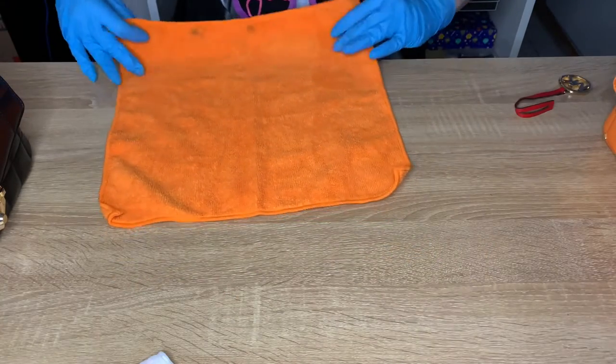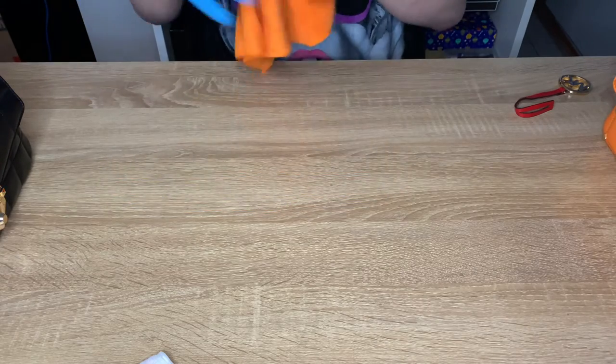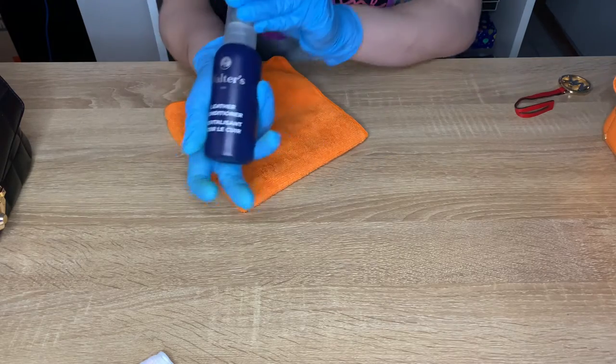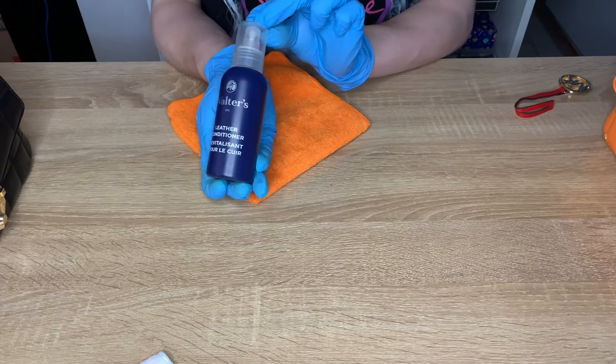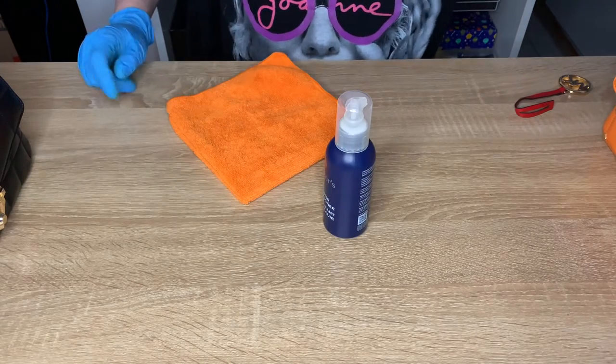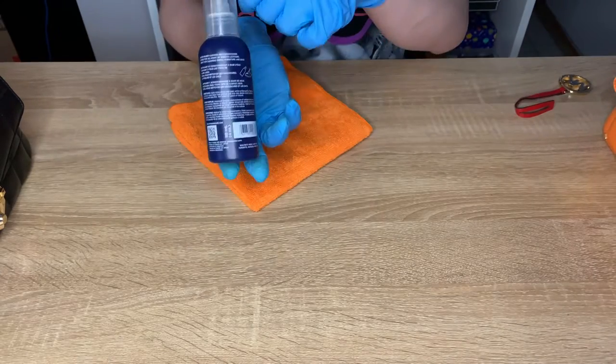And for anybody wondering, yes, you can use any microfiber cloth, the cheap ones, the expensive ones, they all are basically the exact same. So we are gonna take a separate one, or if you want, you can clean the one you just used. I prefer to use a separate one because I don't want dirt transferring. So grab a separate cloth, and I use this leather conditioner here.